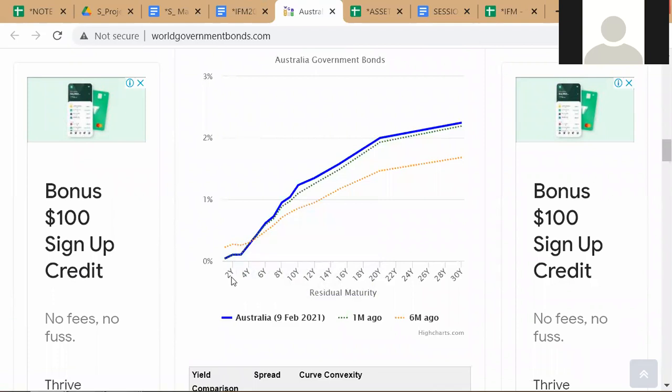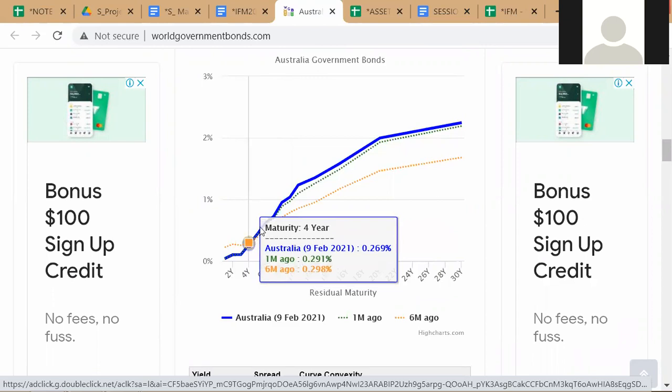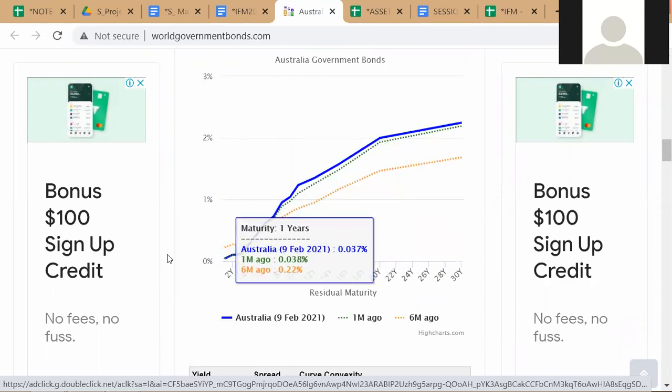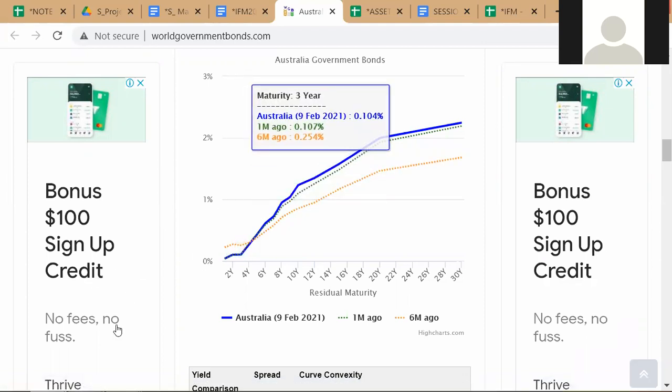This is an example of a yield curve. You guys are already familiar with the yield curve. If you look at HDFC Bank fixed deposit rates, that's an example of a yield curve. And you've already been introduced to this idea, which you've seen in the implied volatilities when you looked at implied volatilities for Tesla options in your option trading. That was also an example of a cross-sectional data chart. All right, so that cross-sectional data chart is nothing but a snapshot at a point of time. If you read the notes, you'll see the definitions.